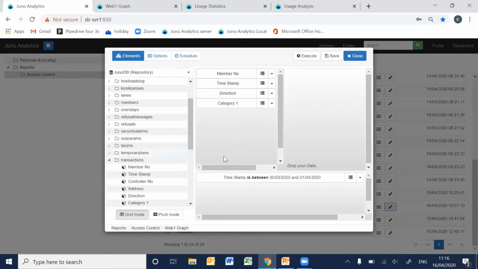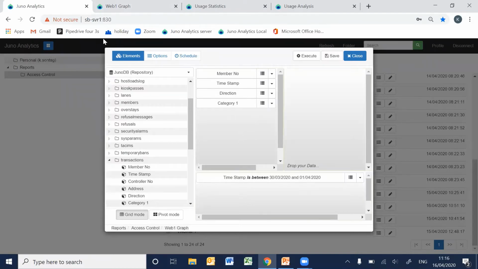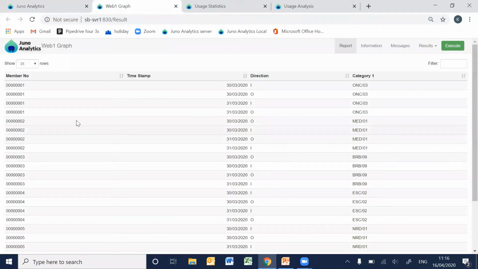And because there are a lot of transactions, I've stuck in a timestamp that makes sure that I only get most recent transactions. With regard to these dates, that was just a question of setting up a couple of parameters here in the options. So when you run that, as we saw, we get this result here.